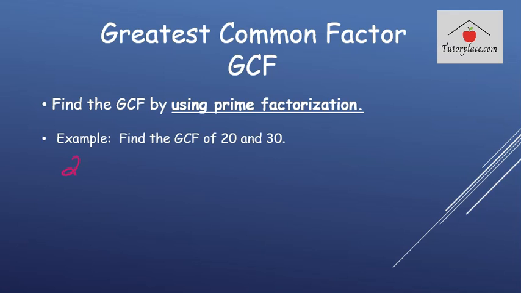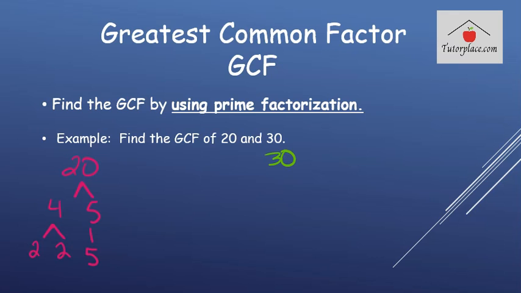So I'm going to start with 20, and I'm going to do my factor tree. Remember, you do this little symbol and you list two things that multiply together to give you 20. I think of 4 times 5. And then just like a tree with branches, you have to keep factoring it down. Factors of 4 are 2 and 2. And the 5 doesn't break down any further, but I want to bring it straight down so I don't forget about it. Okay? And now I'm going to go over here to my 30.